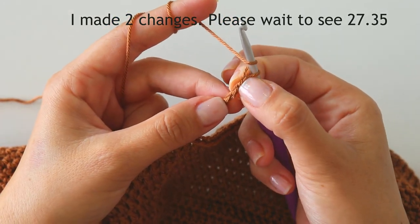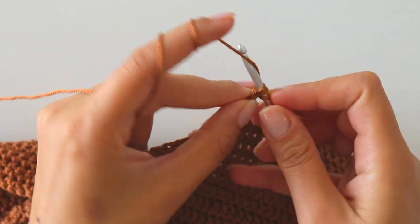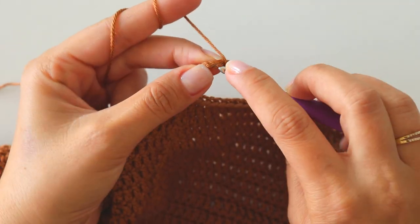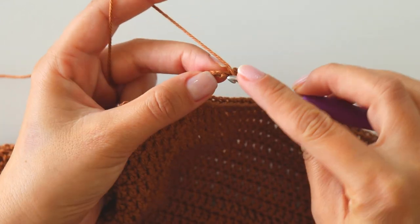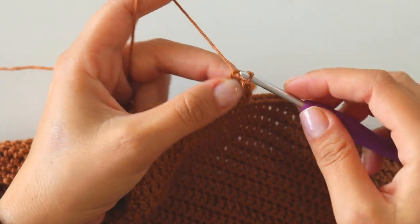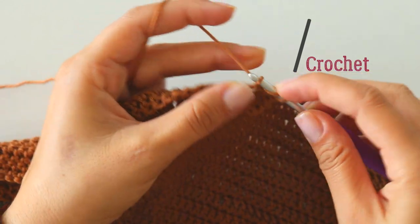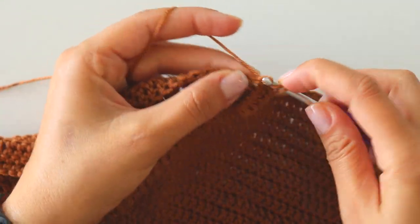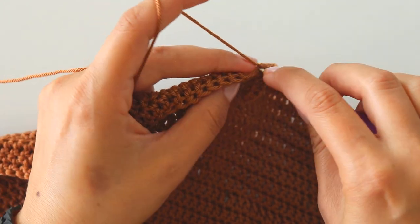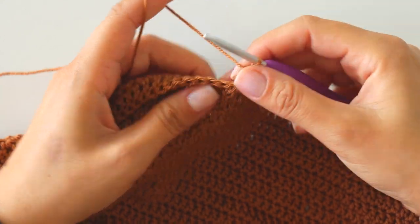Yarn over, skip the first one, insert into the next back bump. Okay, here, grab the yarn, yarn over and pull through. Make your half double crochets. That's the last one. Okay, don't forget this. Let me check. It's 8. Okay.